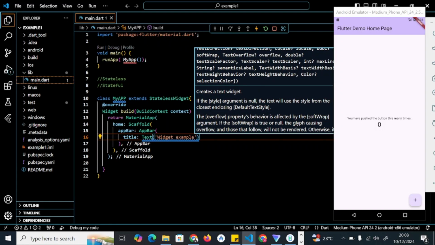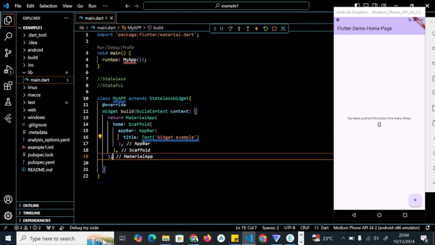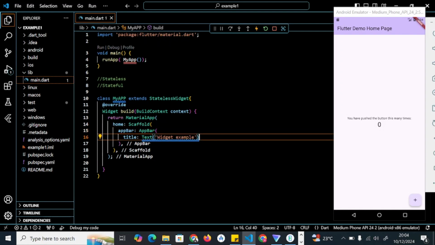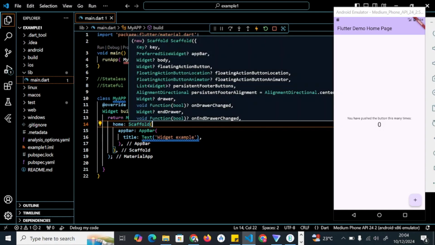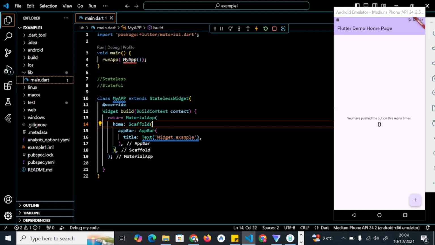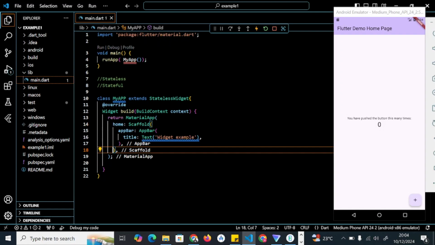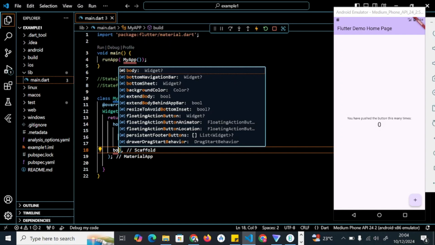Now we also have to get a body, but we also have to put it in the Scaffold. Here is the Scaffold. When you want to know where the Scaffold is, here there is a comma. Here is the AppBar, so the AppBar ends here. We are going to put a body inside the Scaffold, below the AppBar. So we are going to have our body.